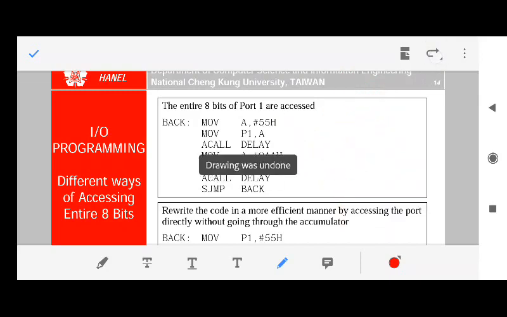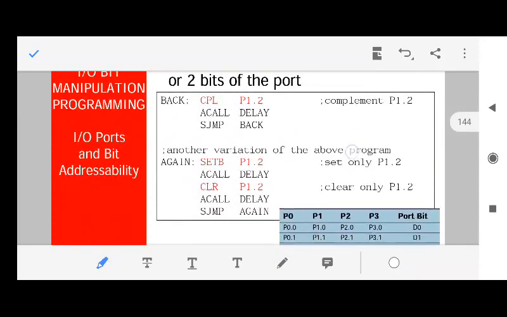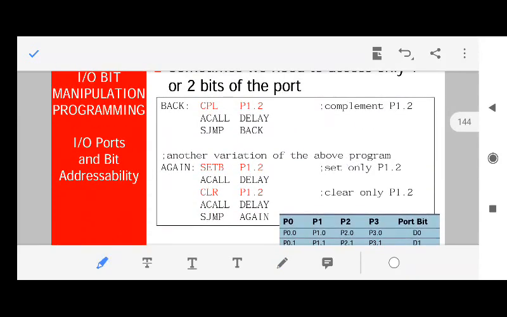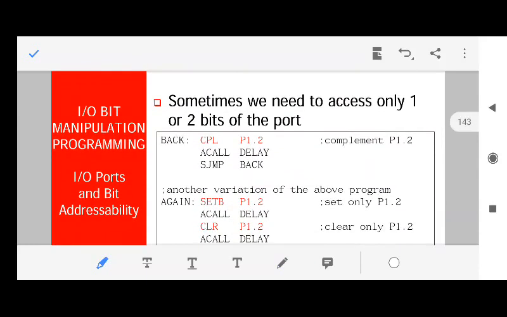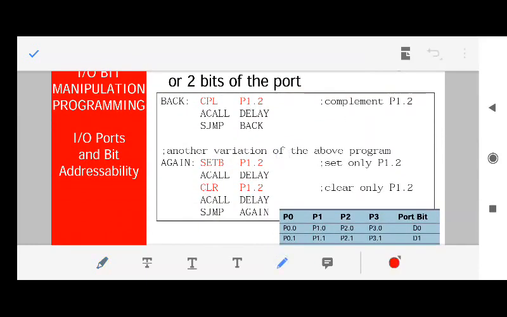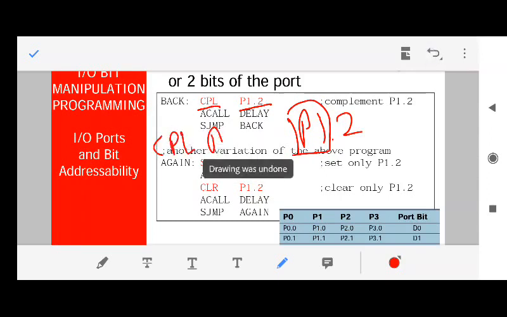But what if we wanted to move only a single bit? What if we wanted to get only a single bit from a port? In that case, we have to do bit programming. How to do bit programming? It's also very easy. See, for example, what is the question? Yes, if you wanted to toggle only the second bit of P1, then you just complement the second bit.